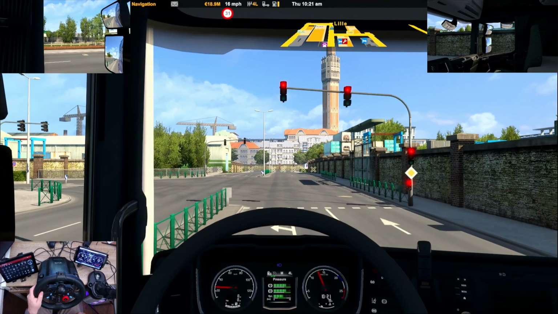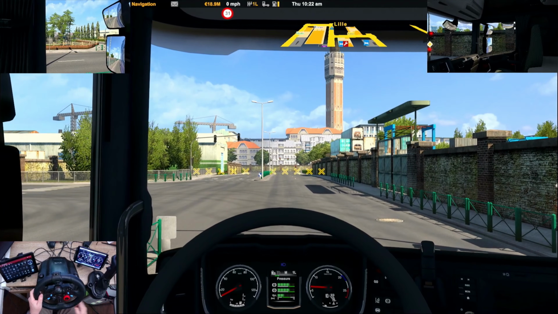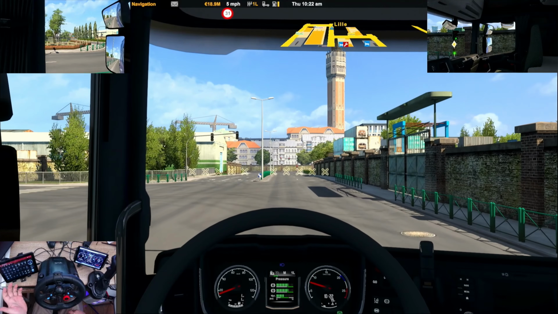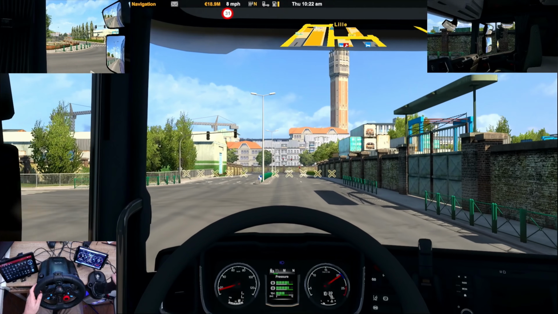So as you can see, it gives you a really good field of view. And simply by looking to the left, you can see what's behind you with your rear view mirror. Looking to the right, same thing. Oops, got a green light. Too busy talking to you.